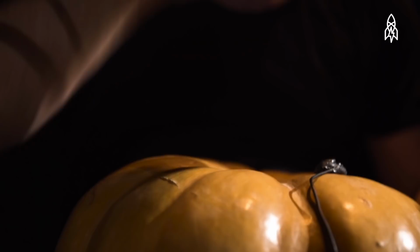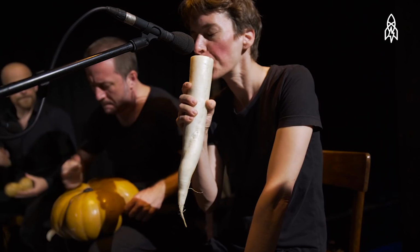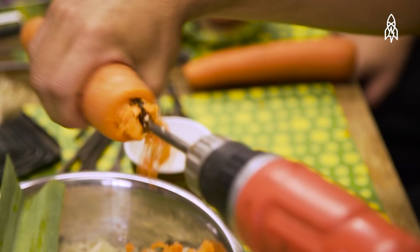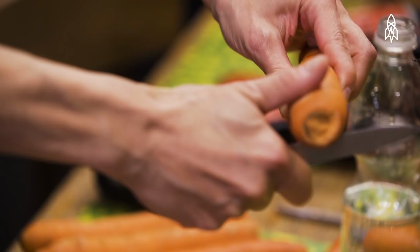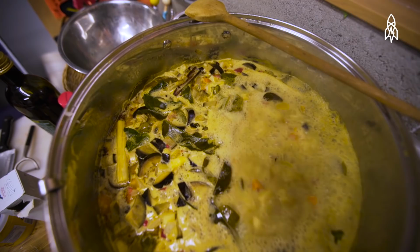We have a lot of different musical influences in the orchestra, since we're really many people, and everybody's interested in different things. We make a soup during the building process of the vegetable instruments with the remaining vegetables, and we serve it to the audience after the concert.